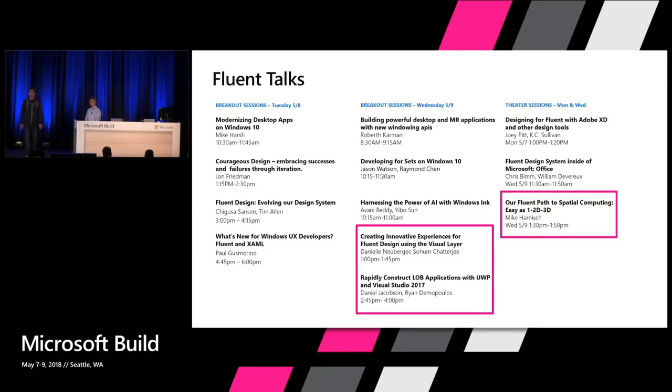Thanks. And my second question is, what exactly is the state of Sets support for Win32? Is it like every Win32 app can get it, or you have to opt into it? Obviously there's a lot of customization they can do. So we invite all Win32 apps to participate, where it makes sense. And the constraints we have, which aren't specific to Win32, for any application, is there's certain things you must support in order to be able to participate.